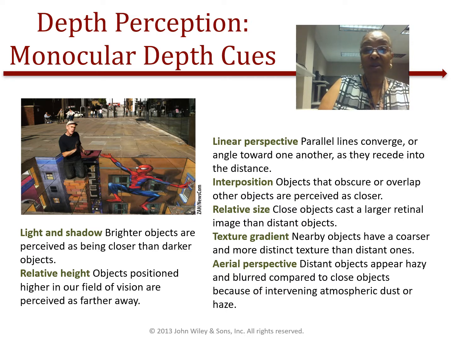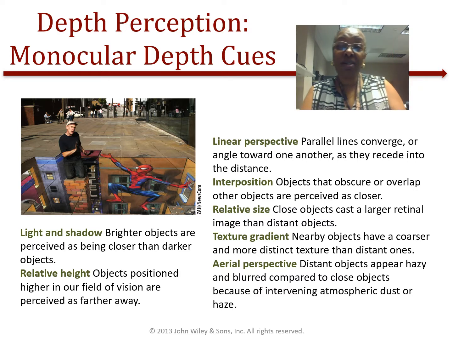In terms of accommodation, that's when the muscles adjust the shape of our lens as it focuses on an object, and then action potentials occur. It's sent to the brain, which interprets the signal to perceive distance. When looking at near objects, the lens will bulge. For far objects, the lens will flatten. Okay.